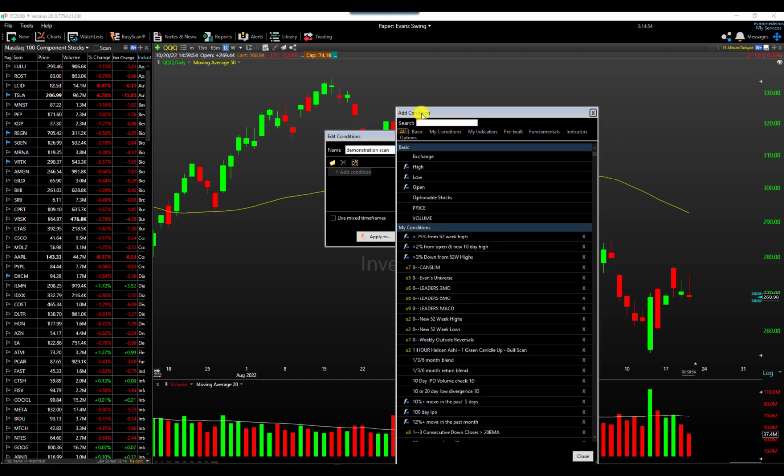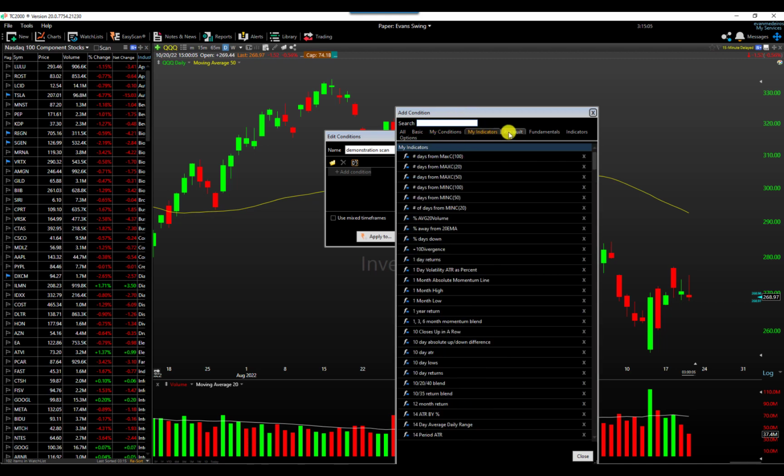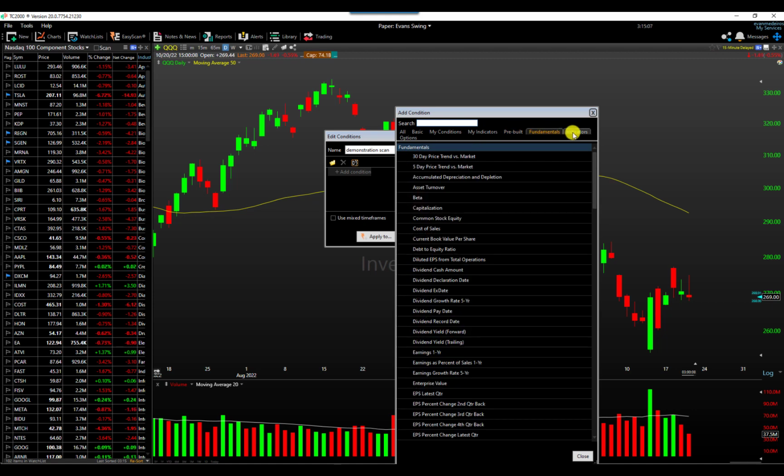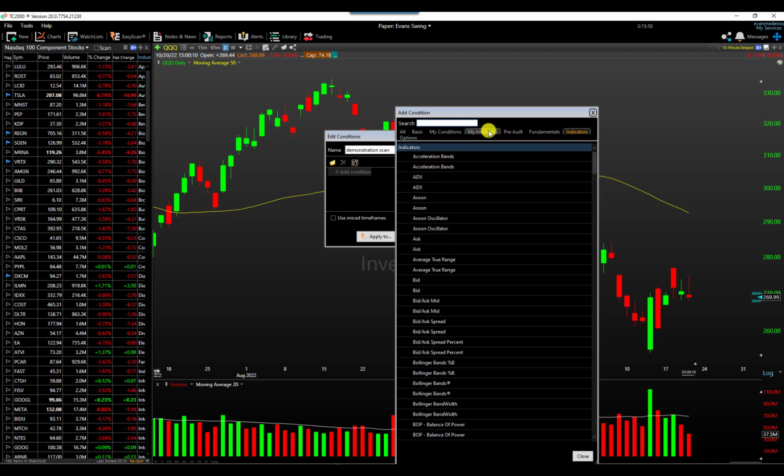And what you'll notice is we launched an add conditions window. In this window, we do have a search box here, which is very useful. We also just have a number of different columns, or lists, that we can choose from, that we can add our conditions from. So this is our first path to building out a scan. There are multiple ways to arrive at the same options, but this is the first one we're going to show you. So let's start with something simple.